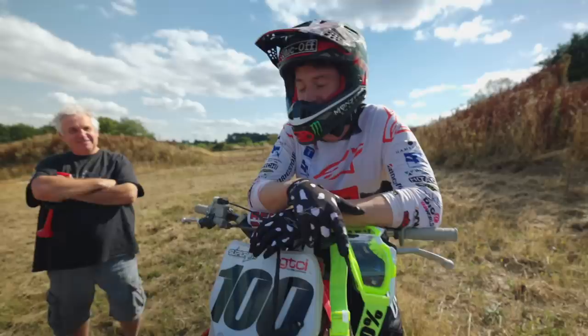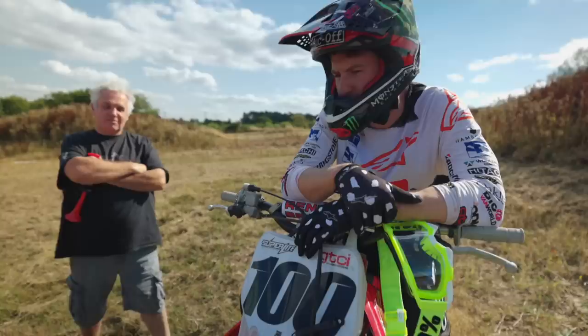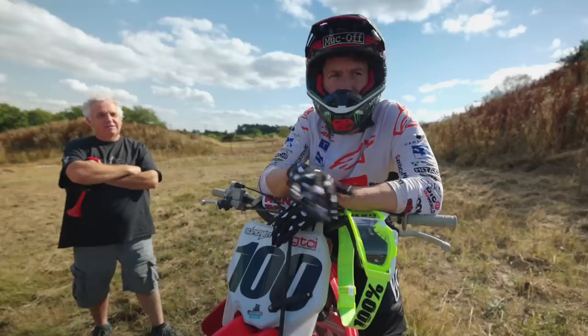I think the difference is quite big nowadays, and you know, you feel fast. 450s are so good. For instance, on this now, I'm hitting this jump absolutely flat out. I think I could hit less speed if I weren't trying to whip, because I'm sliding my speed off at the takeoff. But the 450, if I hit that flat out, I'd land it on this one.